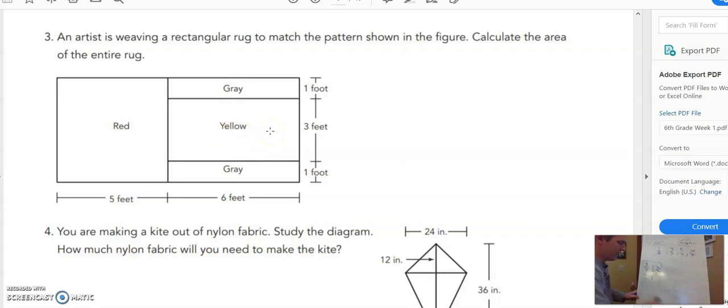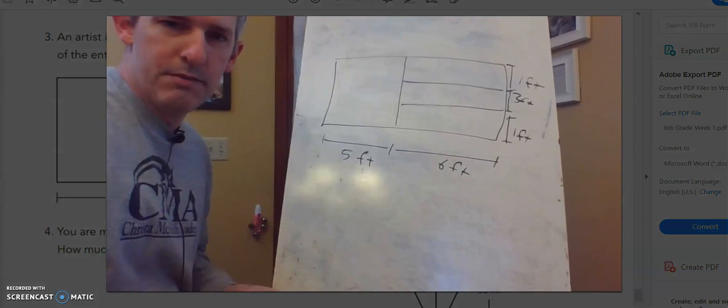I like drawing these things out. That way I can put information into my drawing. Okay, plus I feel a little bit like Bob Ross. A happy little tree. Okay, so I know that this is 5 feet, and this is 6 feet, and this is 3 feet. I didn't quite draw it to scale, but that's all right. We'll be okay. And I think that's all I need. Now I'm going to enlarge my drawing, and then we're going to put some numbers to this.